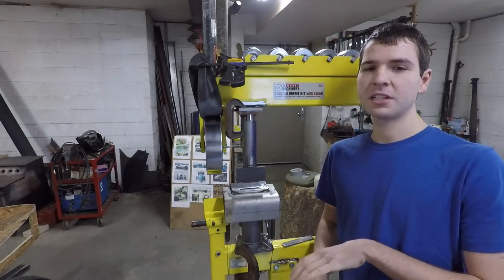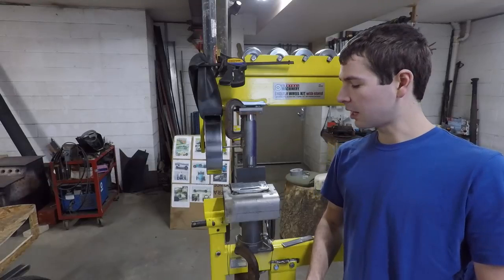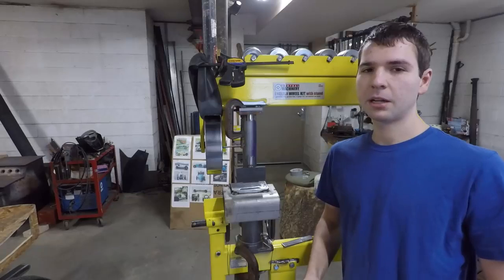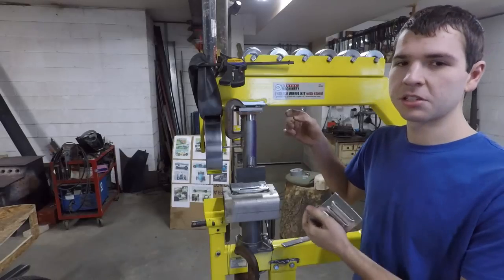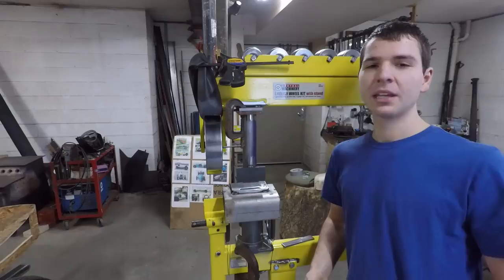This is, that I've seen, by far the simplest way to do this if you want to make one yourself. I just made it with a bottle jack and pieces of steel that I had laying around, and you can see I have it mounted right in here to my English wheel frame. So if you have something like this to start off of as a nice sturdy frame, that'll make it even easier. So enjoy the video.